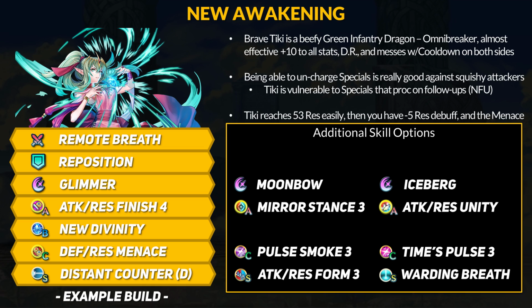Then Tiki could initiate, charge Iceberg, and proc it immediately. Without Times Pulse, if she takes a hit, she could also have it ready to counter with. In fact, you could even go for Glacies, maybe run Warding Breath or don't, but there are some very interesting combinations here. Overall, Brave Tiki is an interesting dragon. She has some core defensive type abilities, but her special charging and uncharging mechanics are quite good.